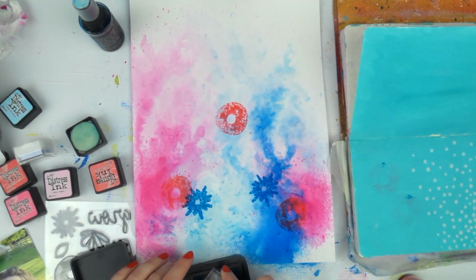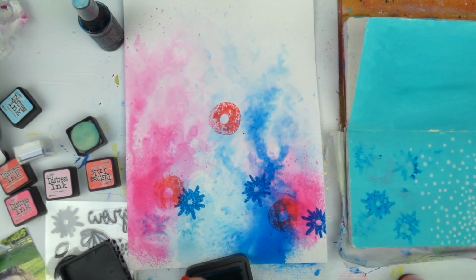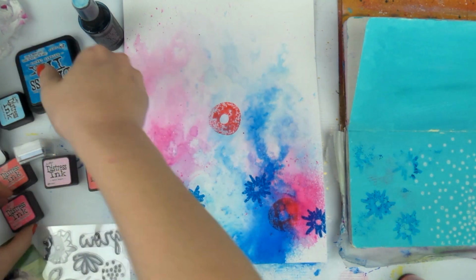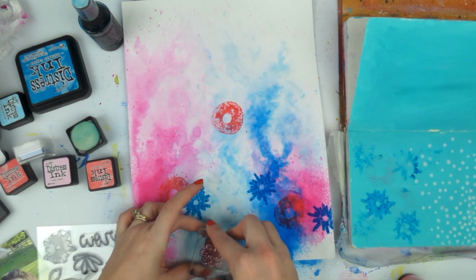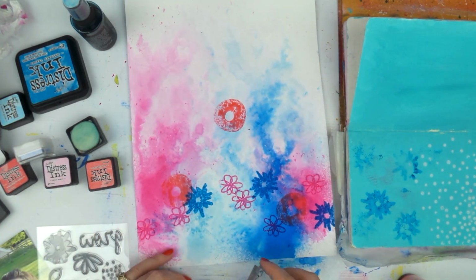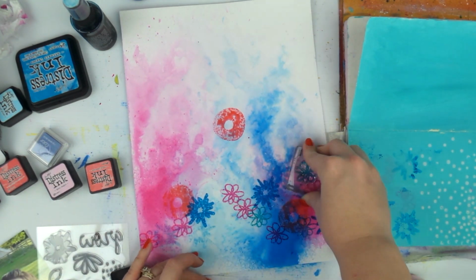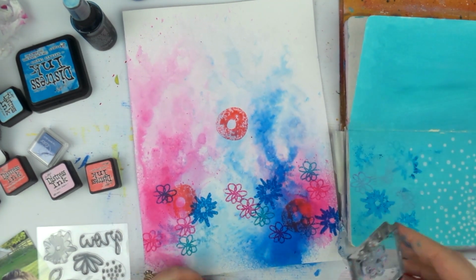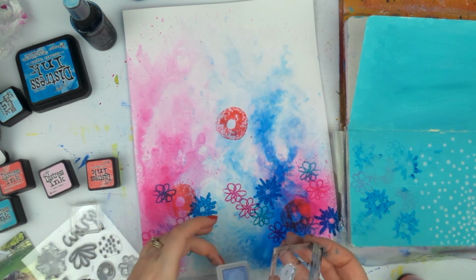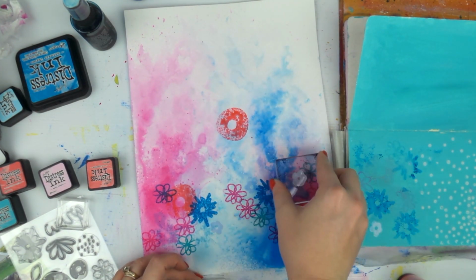So while I'm stamping, let me give you some updates on life and things. I have been a little bit absent because I've had a few health issues that have made me go away from doing fun things, really. I just had 2 weeks school holidays because I'm a teacher, and now I'm back at school. I've been back at school for 2 days, and so I'm trying to get back into routine and back to being awake for more than a few hours, which is really fun. But I'm sorry for my little absence, but it's a bit tricky to edit videos when you're not awake for that long in the day. So thanks for all of your beautiful words over on Scrapaholics Anonymous, and it's nice to know that I've got a scrappy family looking out for me from all corners of the world.